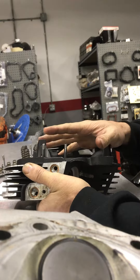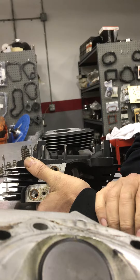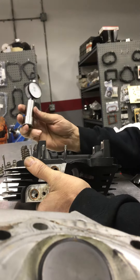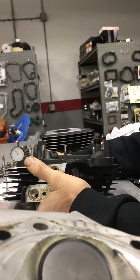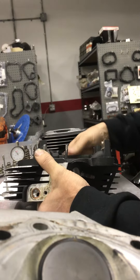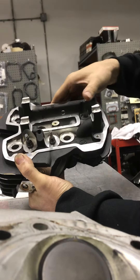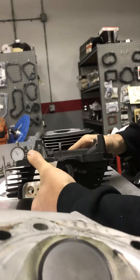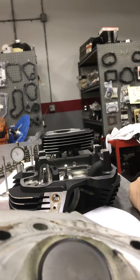We kind of have to go back to Kawasaki and Suzuki days to get all the machining correct. It helps when you're in the machine shop and can just make a beautiful depth gauge from scrap you have laying around, because it's really difficult to get into these small spring pockets and measure with a keeper. We'll touch these up on the valve grinder to make them exact length, and it'll be a happy cylinder head.